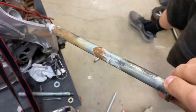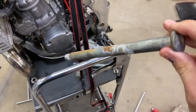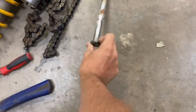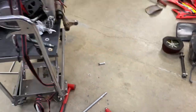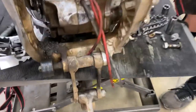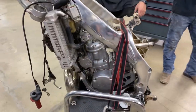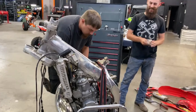Little pivot bolt was a little rusted in there. Always grease your bike up, kids. Gotta take care of your bikes. This is what happens. It's always the ones that are supposedly mint that were well maintained. They come out all rusty. Rusty and crusty. They think if you polish the frame, that's good enough maintenance. Brand new bike again.